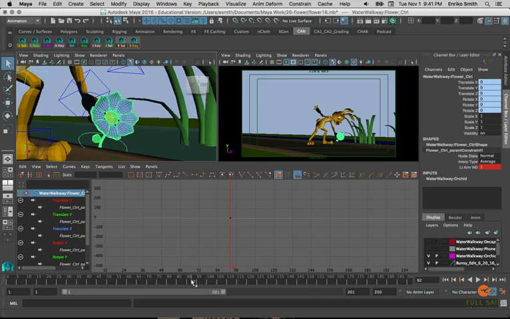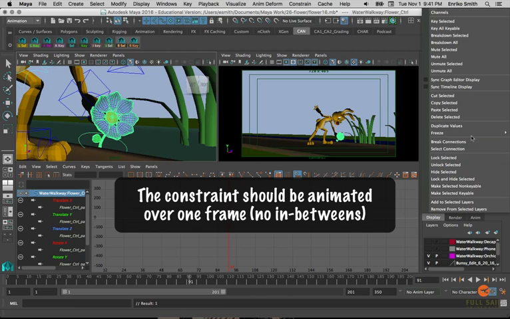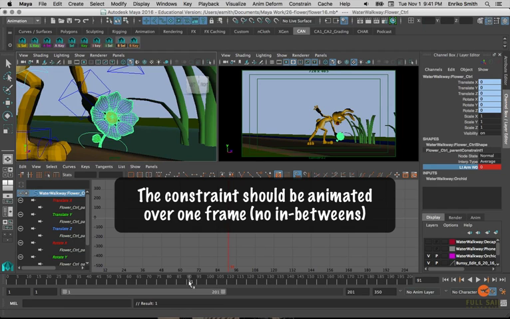Now, with it keyed with full weight on 92, the frame before it makes contact, we don't want it to have any weight on it. We want the flower to stay in place. And then on 92 is when it actually attaches to the hand, when they actually make contact. So I'm going to middle mouse back one frame onto 91, and here I'm going to change my weight to 0, and then key selected. So this means all the way in the scene up until and including 91, so everything from frame 1 to 91, the weight is at 0.